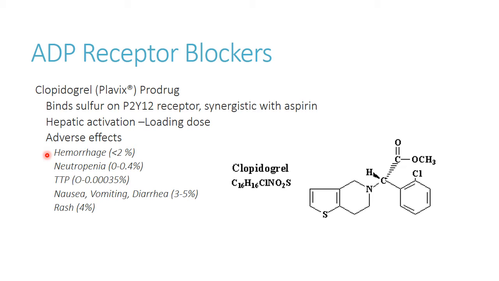So when you include multiple drugs, right, there's going to be some synergy there, and that's why that risk for hemorrhage can go up. And so you have to take each piece of it together to say, okay, well, what's my overall global risk while the patient's on all these different drugs at the same time, essentially. But very low risk for TTP, so we don't really clinically see that too often. And other than that, it's a very well tolerated drug.